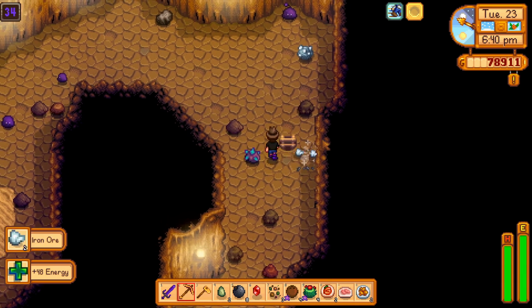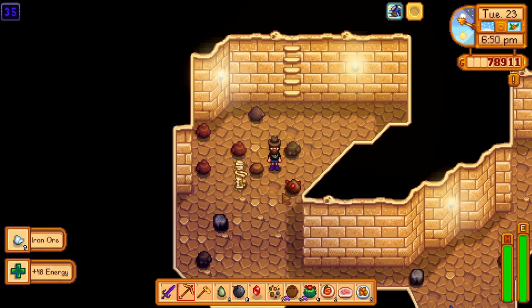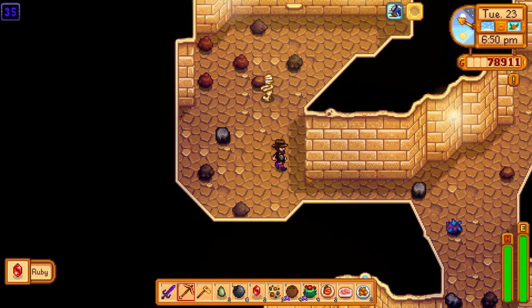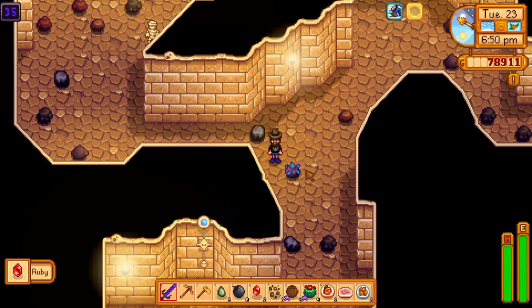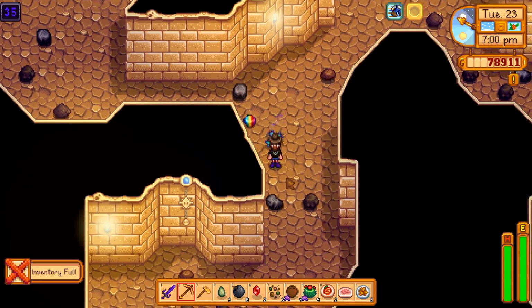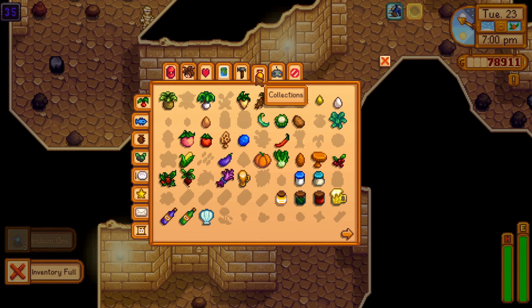And I'm actually just going to take the iron. I'm not even going to screw around with the iridium crab. It's definitely not worth it. Let's take the ruby, try to circle around the mummy. This is an actual iridium, so, prismatic shard. Okay, let's take a look.